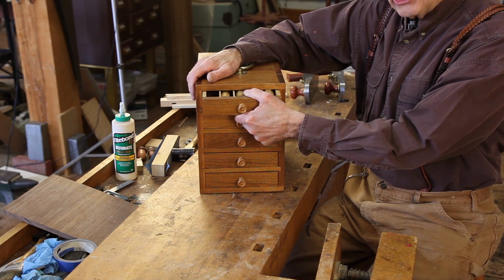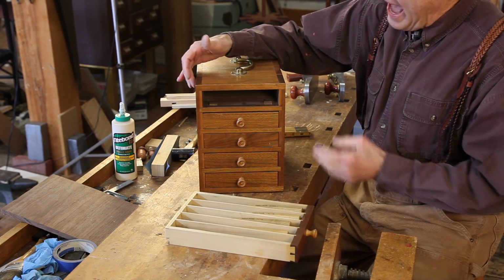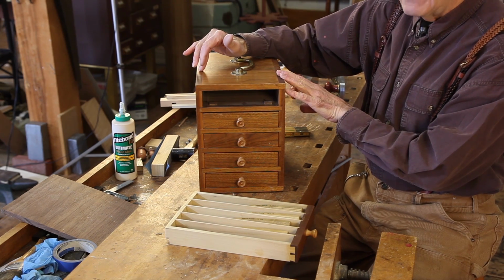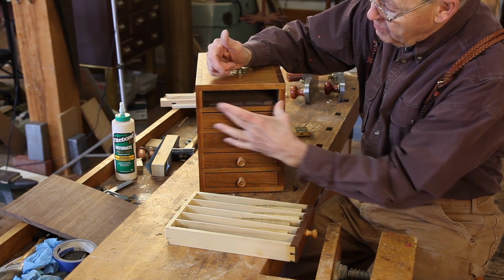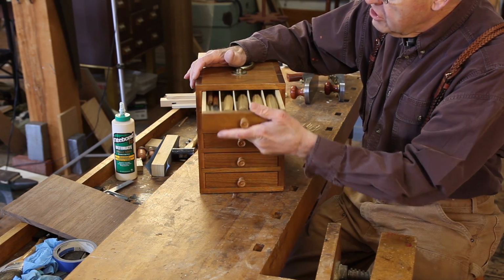It represents the simplest way of supporting drawers. It is a box within a box. The carcass or framework of this chest is a dovetailed box. And into that box we've inserted partitions which perfectly fit each drawer.